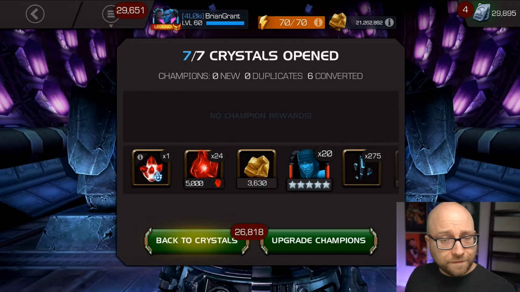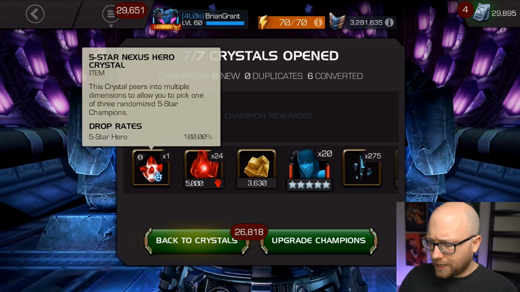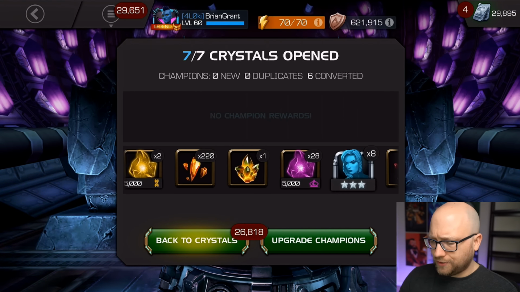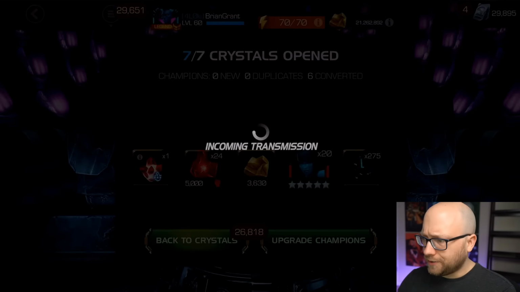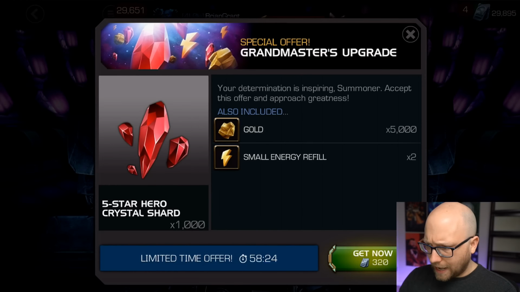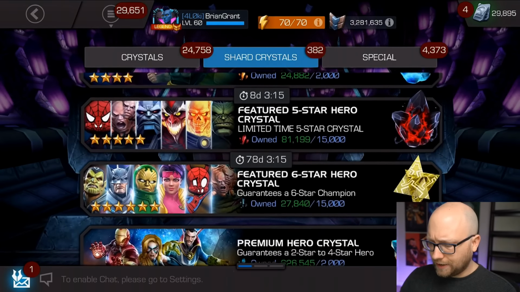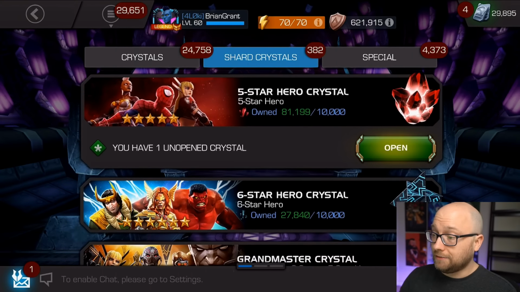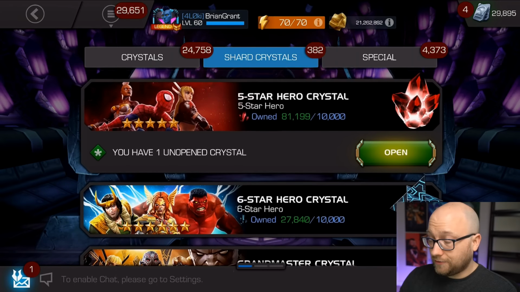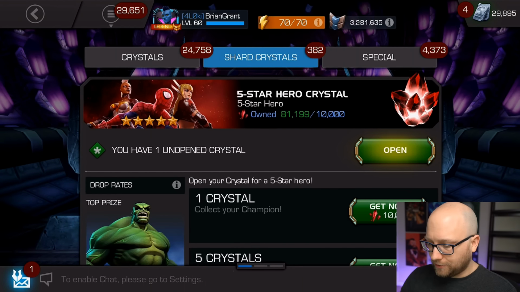Dang. I am going to pop that 5-star Nexus Crystal, but you know what? I made a mistake when I opened the last one. I should open up my regular 5-star Crystals first and just see what I get out of that. So let's do that now, I think. I think I'm just going to pop open all... I think I have 8. Yeah, I have 8 of these. Actually I have 9. Because apparently I just had another 5-star crystal sitting here. So, okay, let's gather these.